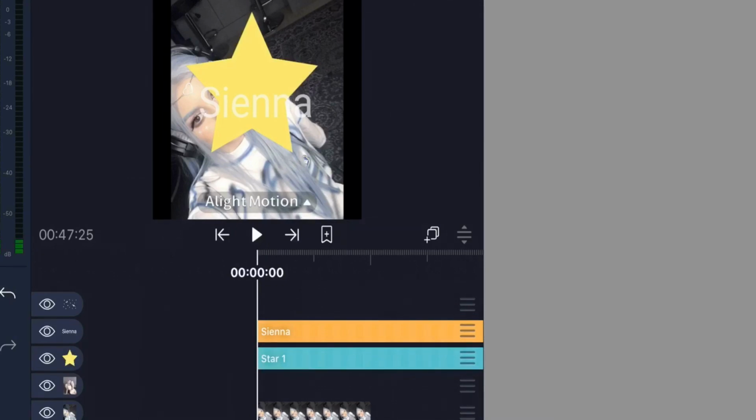I hope this video was helpful to people who are beginners. My next video is going to be some basic transitions, but don't worry if you already know how to use Alight Motion. I'm going to do some more complex transitions as well. But for now, we're going to do some basic things for people who are just learning how to use Alight Motion. I would also just like to say that I am still kind of learning how to use Alight Motion. I only started using it in April, but I have learned a lot of things, so I think I'll be able to teach a few things.